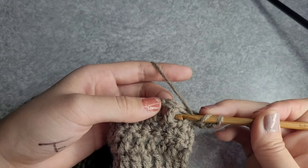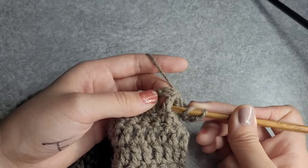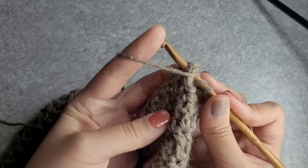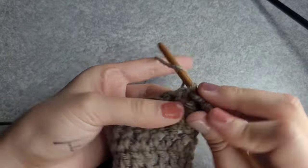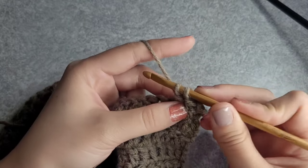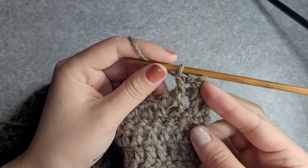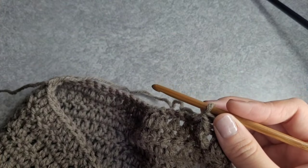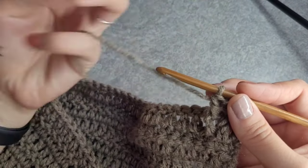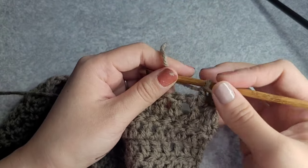Yarn over, put your hook through from the back to the front, yarn over, pull up loop, put through two. I think that's how we do it. Front post, pushing it. Now we do the back.